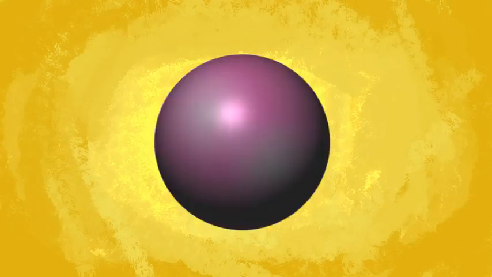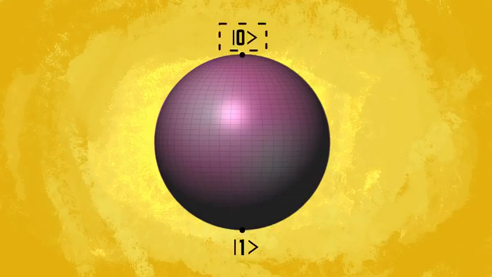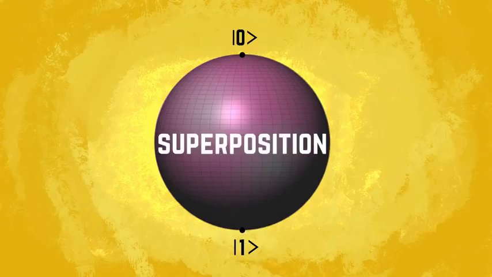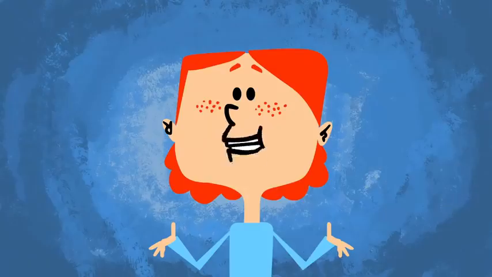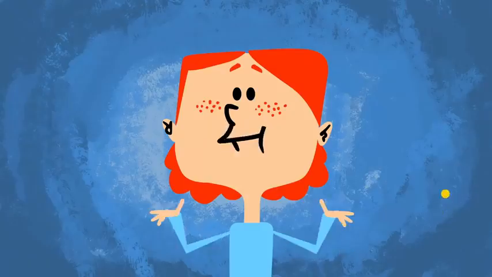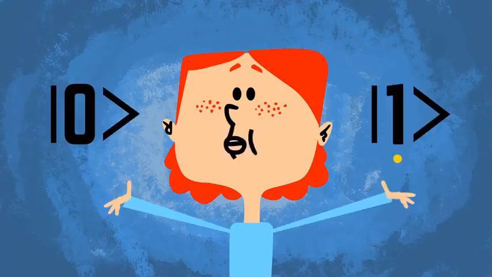You can think of these positions as points on a sphere. The north and south poles of the sphere represent 1 and 0. A bit can only switch between these two poles, but when a qubit is in its superposition, it can be at any point on the sphere. We can't locate it exactly. The moment we read it, the qubit resolves into a 0 or a 1.